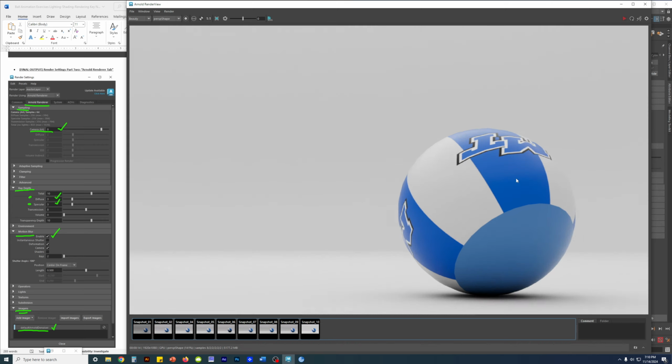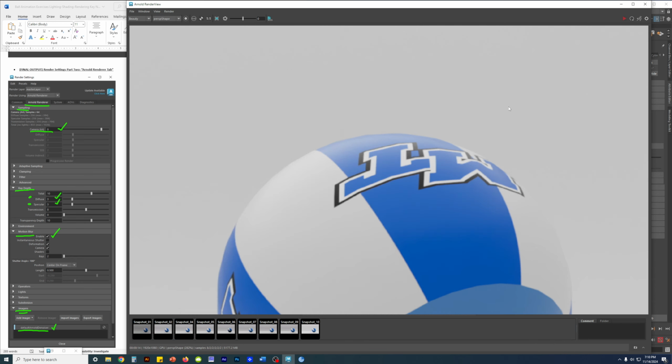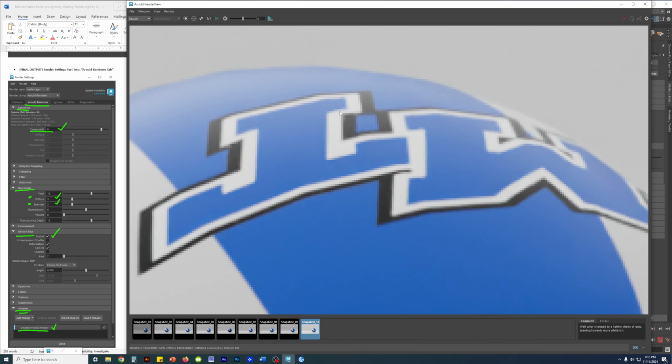So I'm gonna zoom in. Before, after, before, after. If I zoom in, before, you see, this is the anti-alias. When I say jaggedy lines, here's your jaggedy lines.